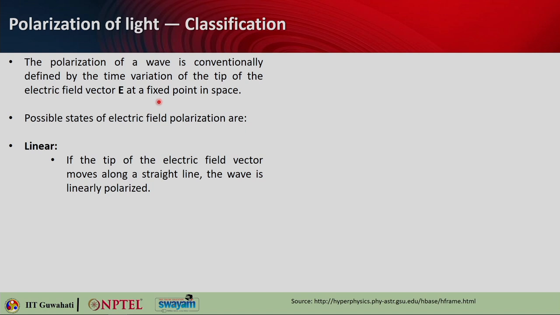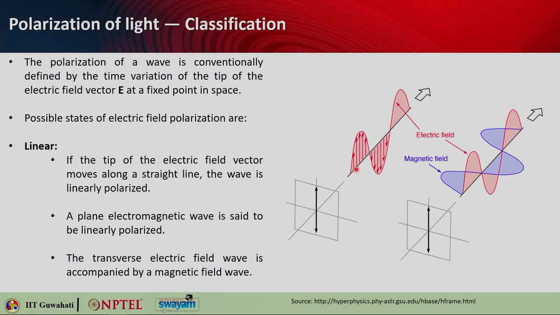The first type is linear polarization. If the tip of the electric field vector moves in a straight line — like this or this, whichever way — it is a straight line, we call this wave as linearly polarized. Here is an example: a plane wave is said to be linearly polarized. This is how the electric field vector changes with time — the positive cycle and the negative cycle — but if you draw how the electric field vector is changing on this plane, you will see it is changing linearly. This is how the electric field vector is oscillating while propagating along this direction.